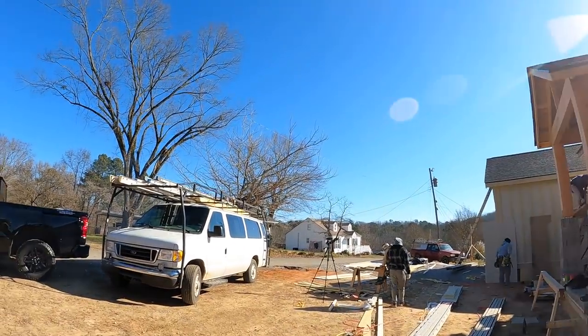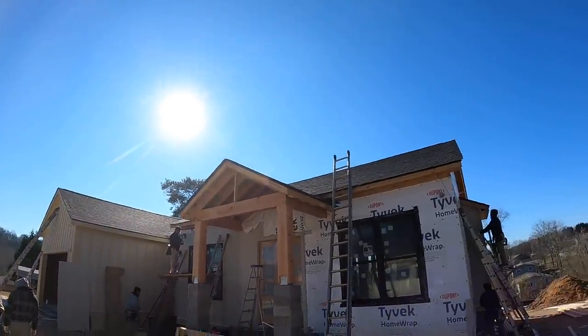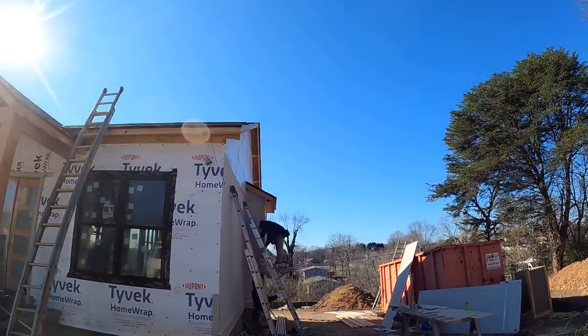And we went to 84 Lumber to grab a few more bat strips and a 1x10 to help this top trim area right here. And I'm gonna get straight back to work here. Well, I'm gonna get back to filming. That's my work. So why don't we get them working?